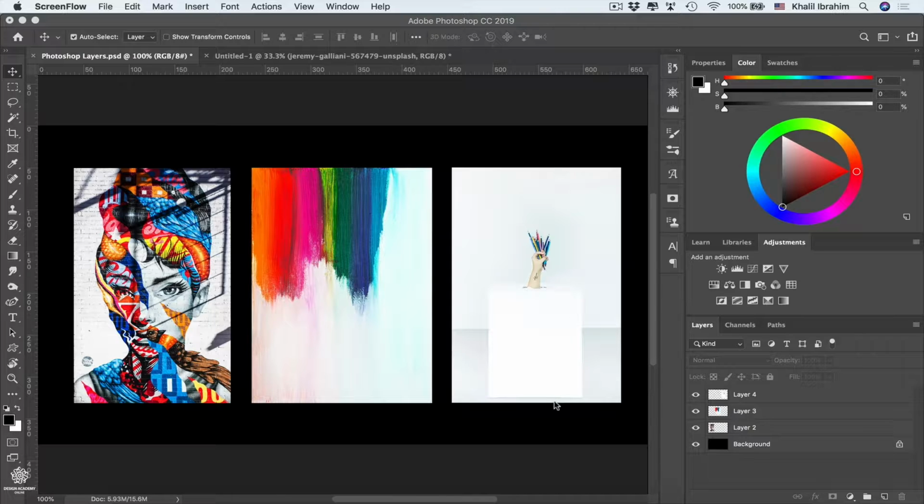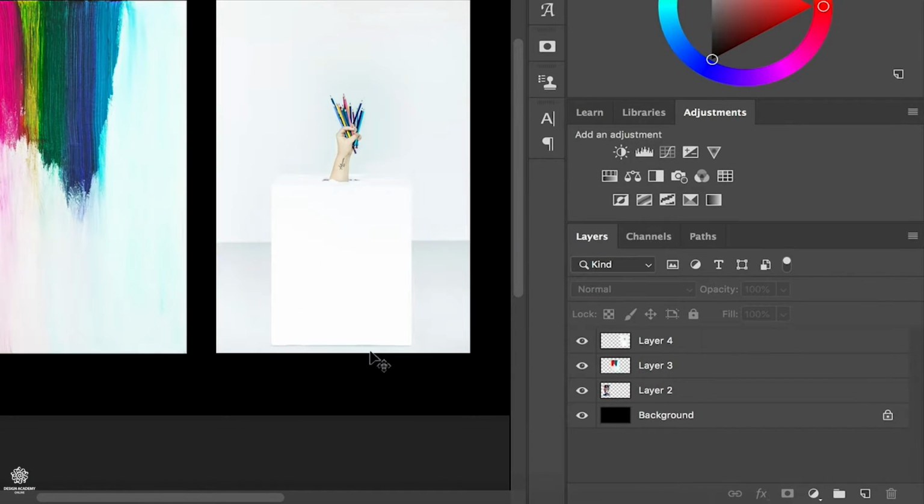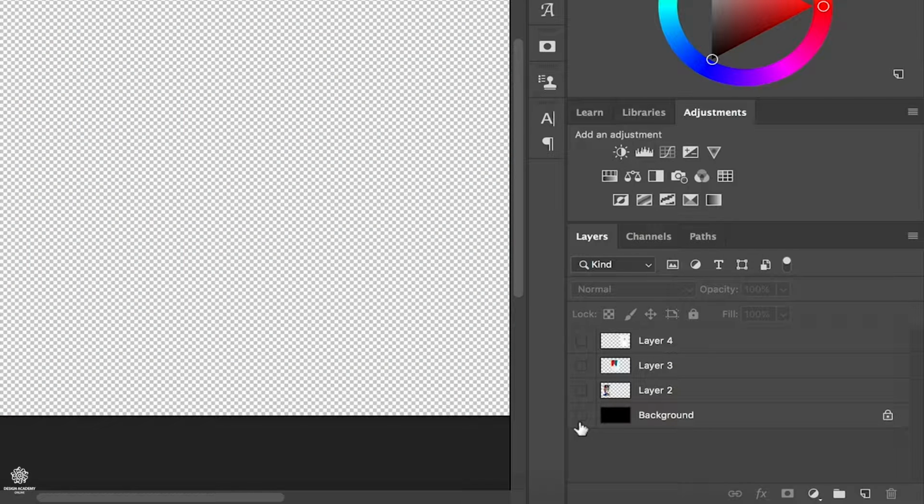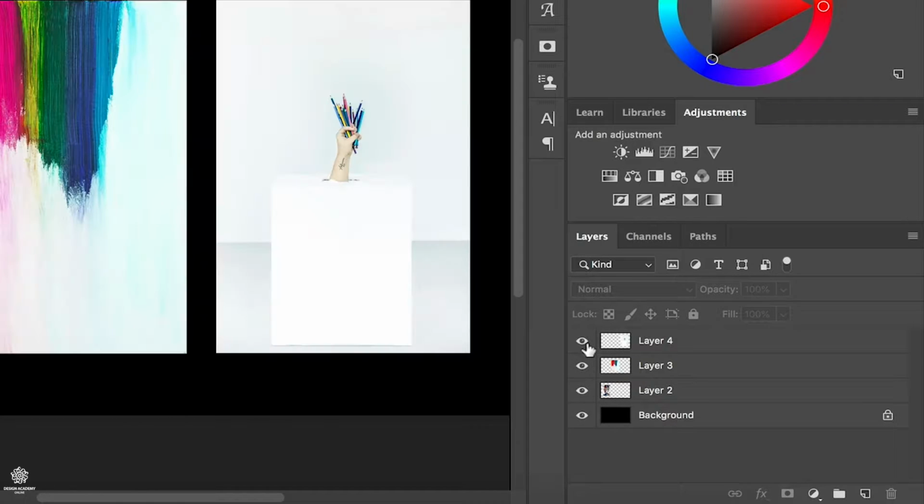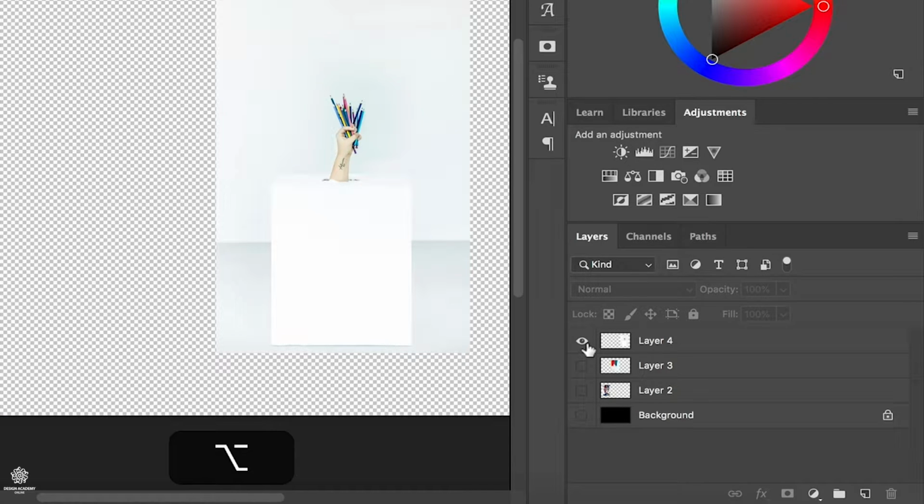Now let's discover even more about layers and the layers panel. So here, as you can see, we have 4 layers in our file. We can hide them by clicking on that one and dragging to hide all layers, or click and drag to show all layers. Or we can show only one layer and hide all other layers by pressing the Alt or Option key and clicking on that layer, for instance. That will hide all layers and only show that layer. And we can show them again by clicking on that layer while holding the Alt or Option key.